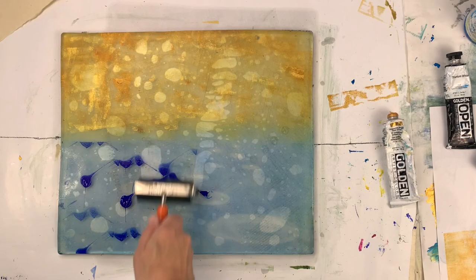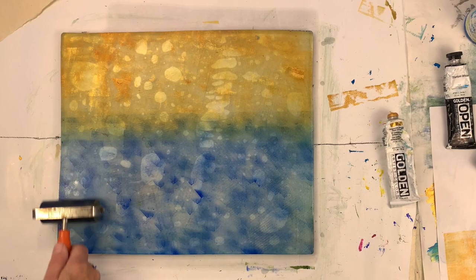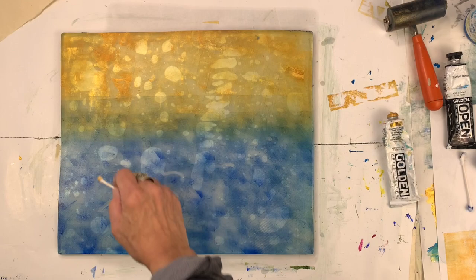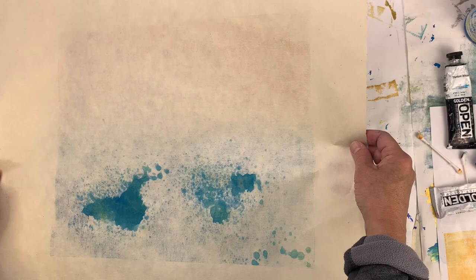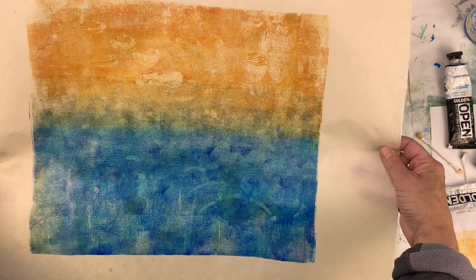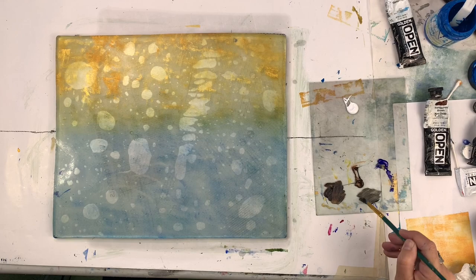You can just keep going, adding subtle textures. Sometimes I'll deliberately leave the weird brayer marks on the plate, and sometimes I'll smooth them out a little bit so they're not so pronounced. Just making some more marks — these may get covered up partly, but I'm trying to be really loose and spontaneous with the mark-making. You can use your paper towel even. I added a little different kind of blue, more ultramarine this time — I like to mix my blues sometimes. Subtle, but you've got two different blues in there.